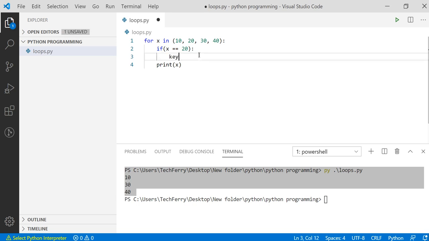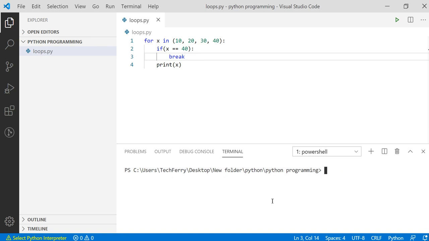What if I want to display only till 30? So I write a condition over here. That means when the value of x equals 40, I want the loop to break, meaning we do not want it to be executed once this condition is met. So we are displaying it till then. Once the value is 10, this condition is false, which means it will display the value 10.